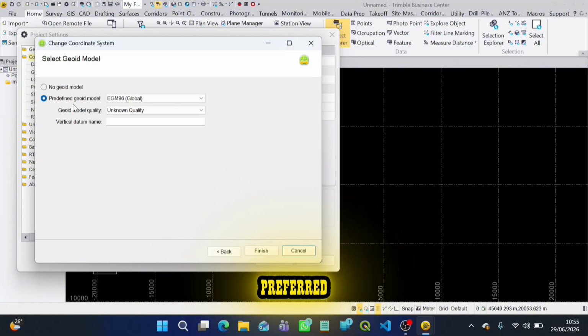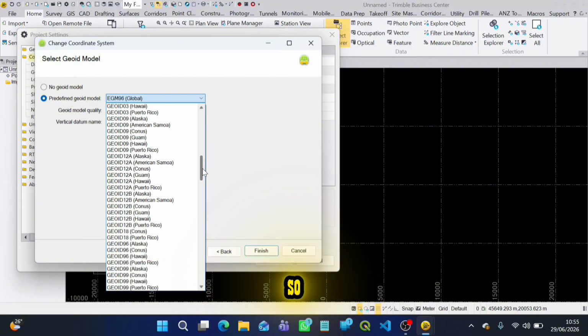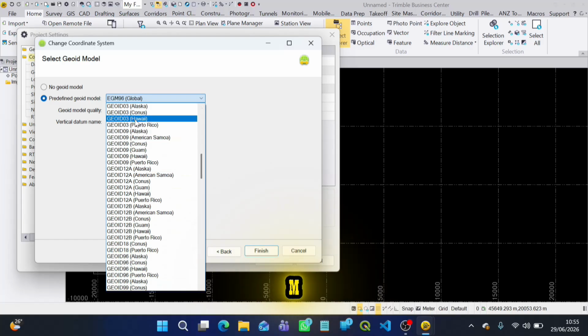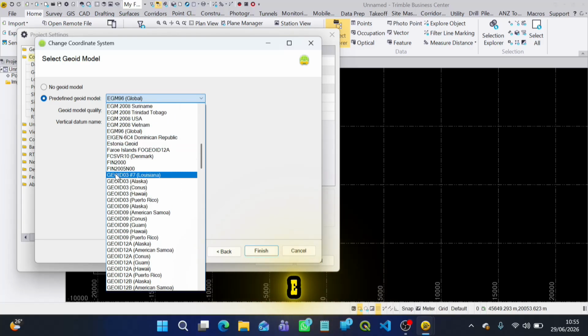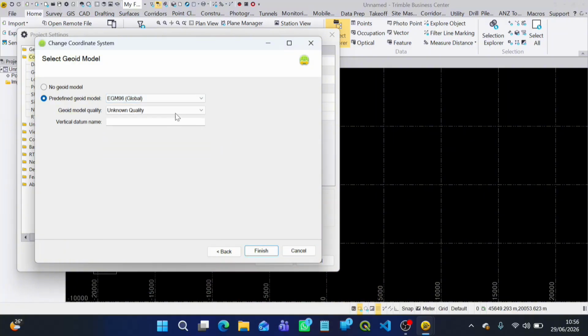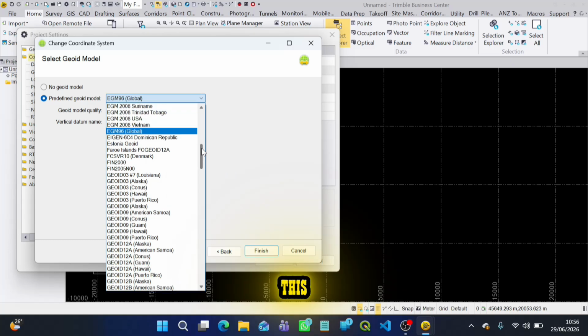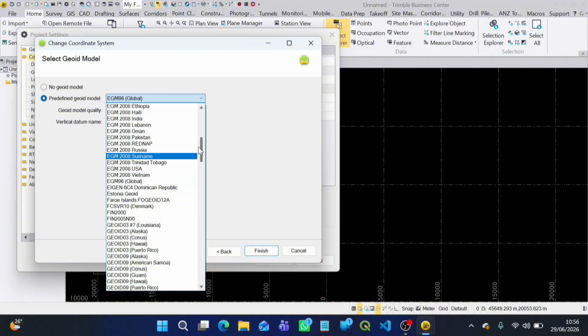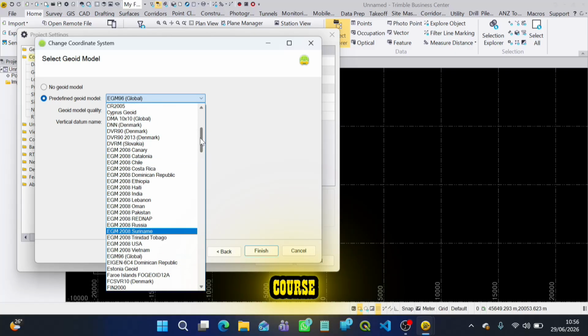So the predefined geoid models are EGM96 and EGM2008, which are global. Here we have EGM96, which is global, and we have EGM2008.